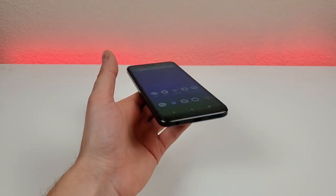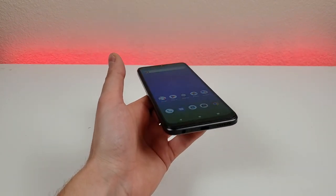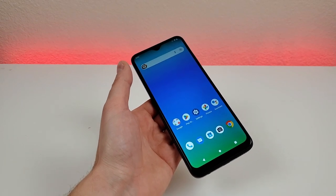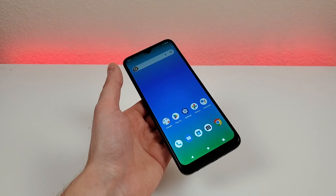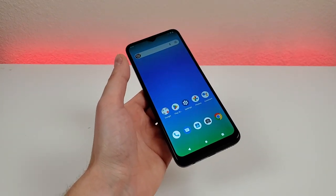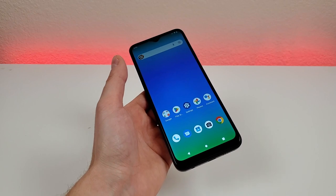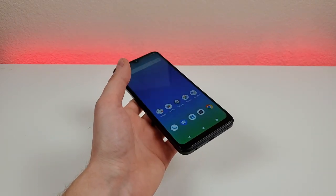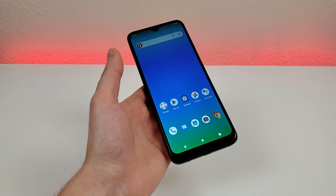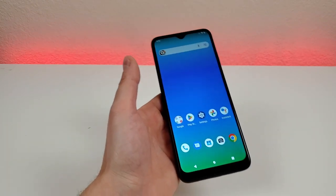Coming in at number five is that there is no HDMI out via the USB-C port. This is another feature you typically don't find with lower-end Android smartphones, but if your current phone has HDMI out and you're expecting every Android phone has it, just know you're not getting that here. Nowadays people have smart TVs, Chromecast, and other devices to watch content wirelessly, but there are still situations where HDMI out has its benefits. For example, on a public network where you can't use a local connection for streaming, or at a hotel — I'm never able to get a Chromecast to work at a hotel — so being able to plug in directly via HDMI can be very convenient.